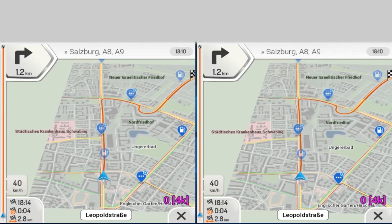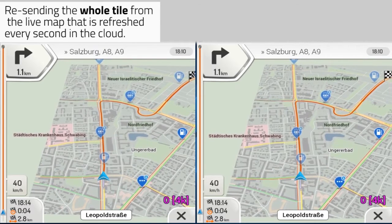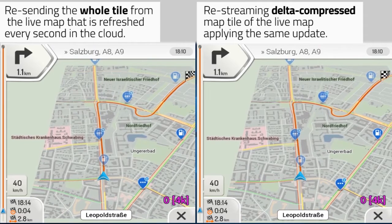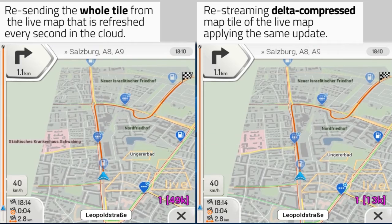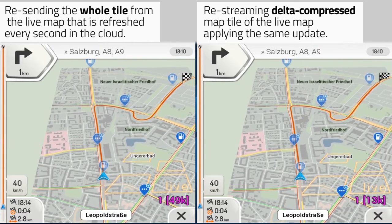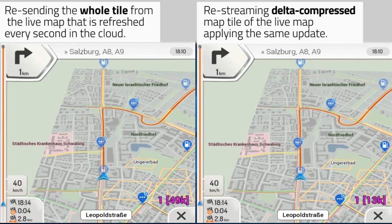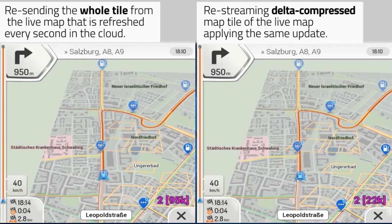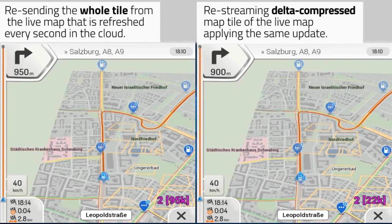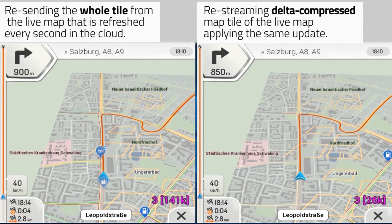To prove that live maps can be streamed by using delta compressed streaming technology, NDS.live objects are inserted into the cloud map to simulate a live experience that may be updated per second. When a new map tile version is available within the car's vicinity, it is restreamed instantly. Of course, restreaming complete map tiles every 5 seconds is not an optimal solution. However, streaming only the newly added NDS.live object, as a very small binary diff, can minimize cellular data consumption considerably.